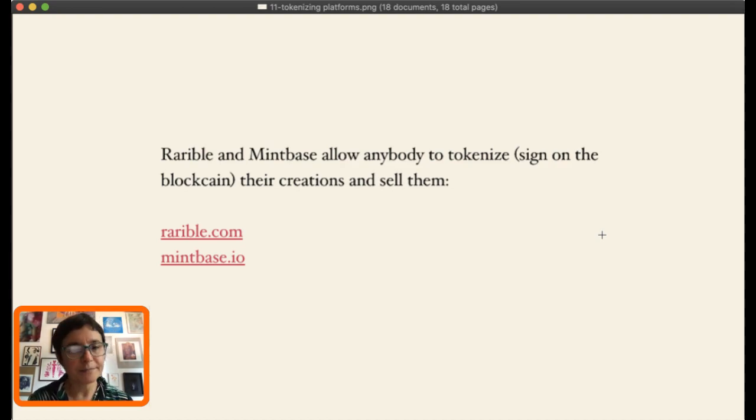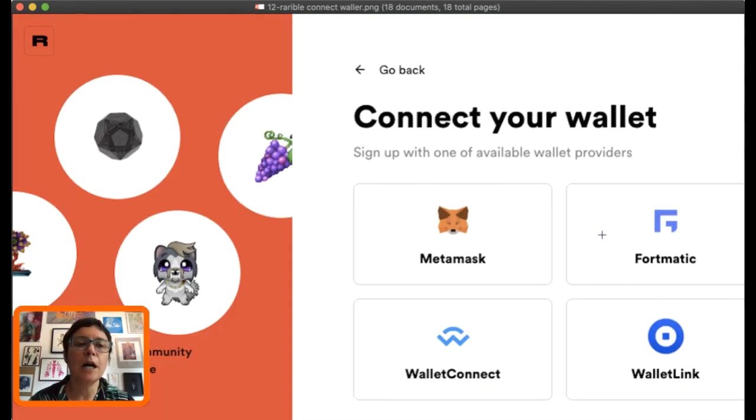In the next introduction, I'll show Mintbase. So this is one of the first pages, and it will ask you to connect your wallet. With all these websites that deal with the blockchain, it's a little bit different. Normally you don't sign in with an email or password. You sign in with your wallet, because that's your username and password that you got when you created a wallet in the blockchain. So we were using MetaMask, so I would choose to connect with MetaMask.